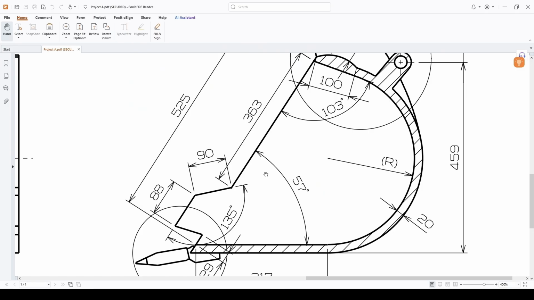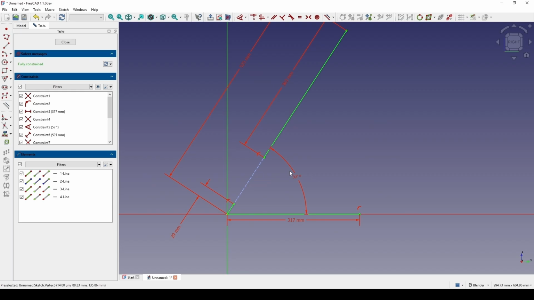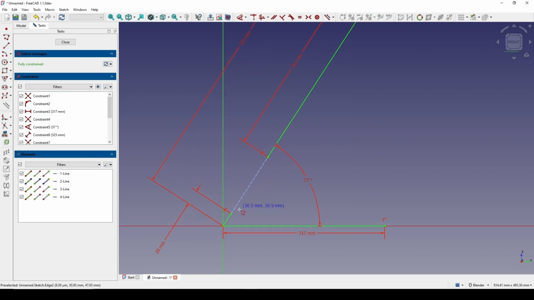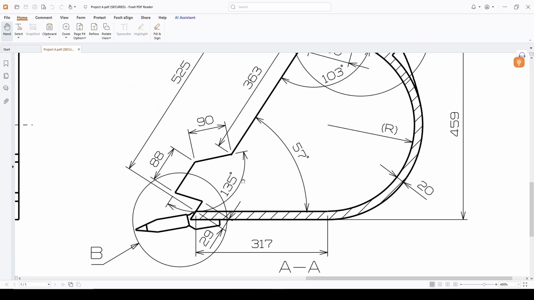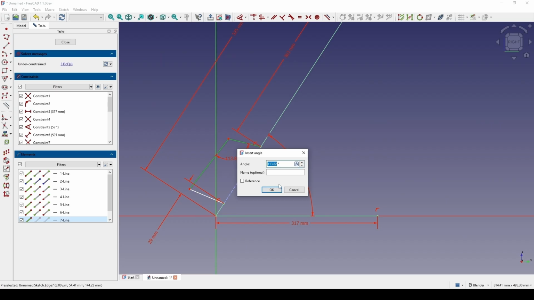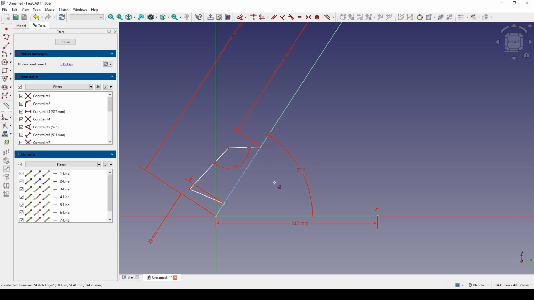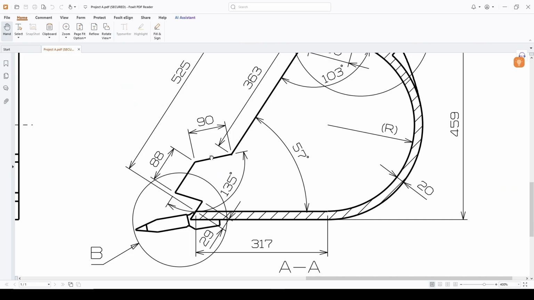And in between, I will create 3 lines, just like this. I will set the angle between this line and this line to 135. Make sure you draw this one out to set the distance of the line, and we set it to 90. This one is 88.